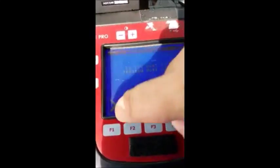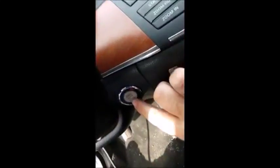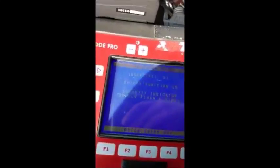Do I want to program more keys? I say no. Okay, switch ignition off and remove the key, so let's do that. Okay, keys removed. What do we do next? Press enter. Okay, insert key number 1 again, put it back in, and switch ignition on, and again the light's going to flash 5 times. There you go, it does indeed. Let's press enter.